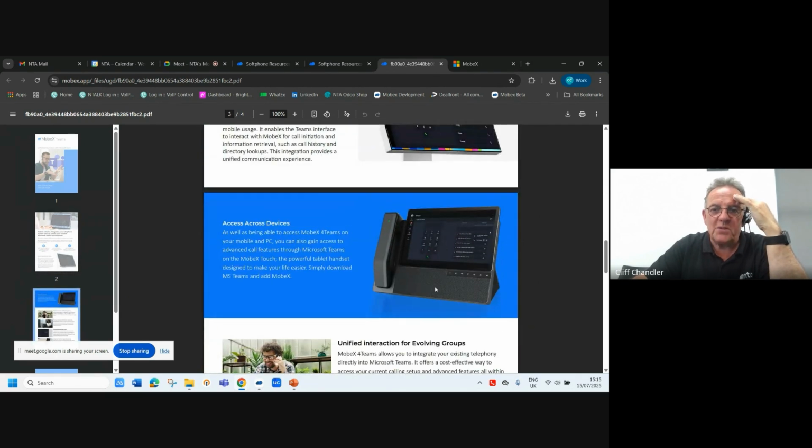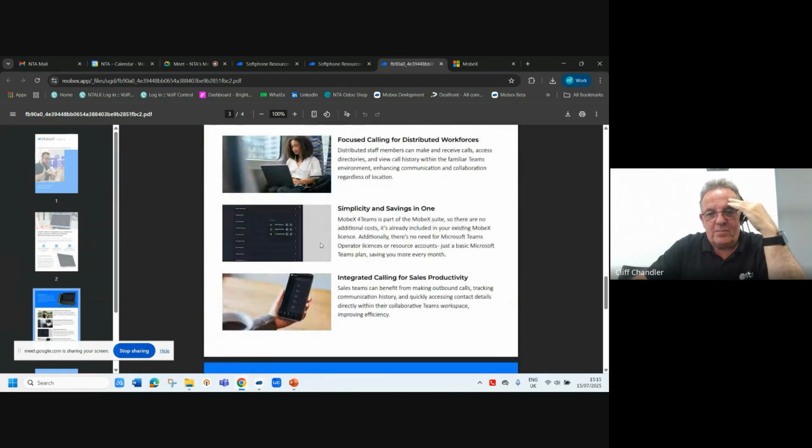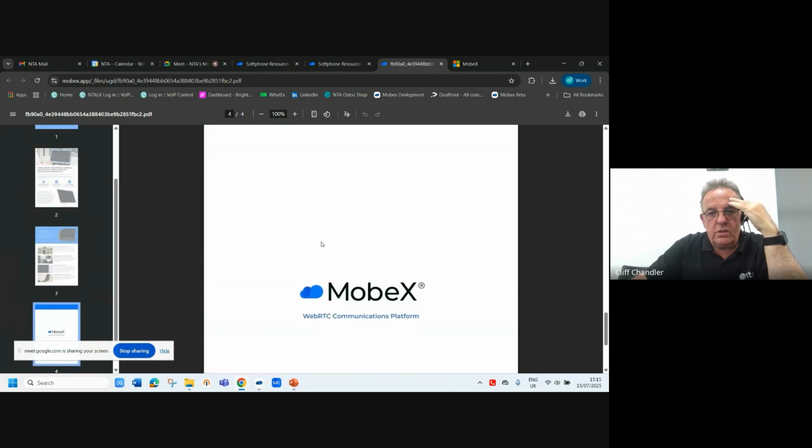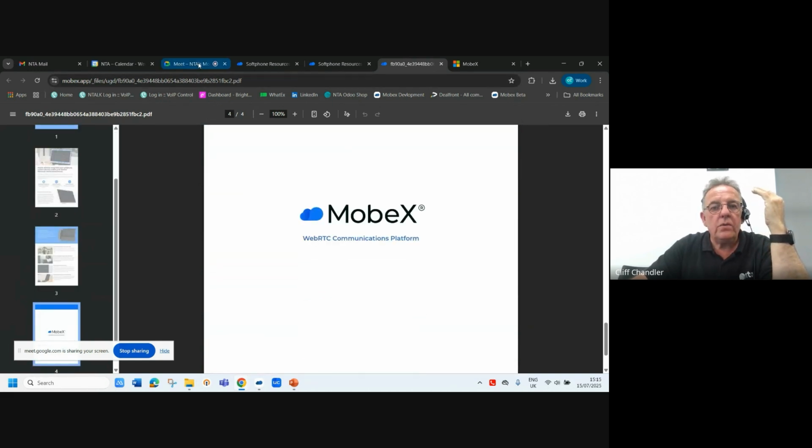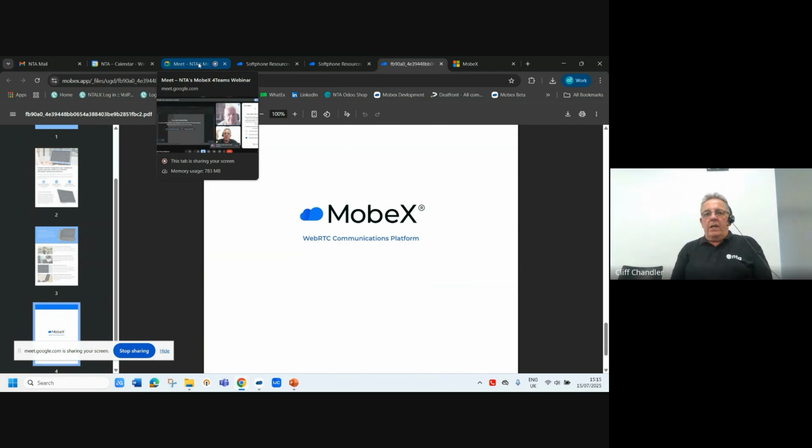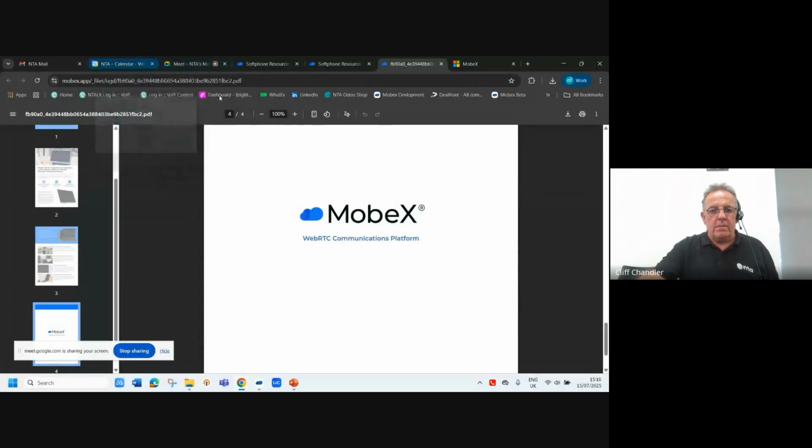Of course, we're always promoting the MobeX Touch product, but we've included the product in this suite. It's really about a cost exercise, one that saves the customer money. That means you've got a lot of customer retention. You've also got the ability to maybe lift that price slightly to add Teams if you wish. But again, it comes from us free of charge. Steve, have you got anything to add there, mate?